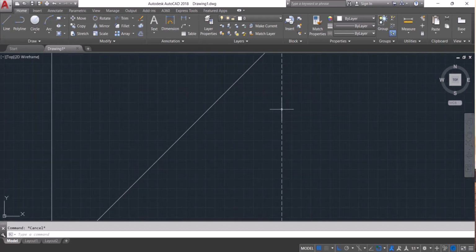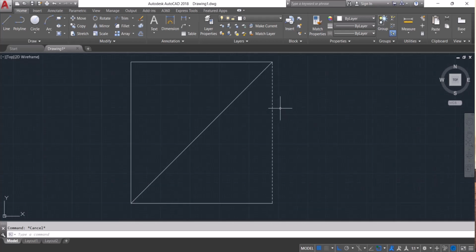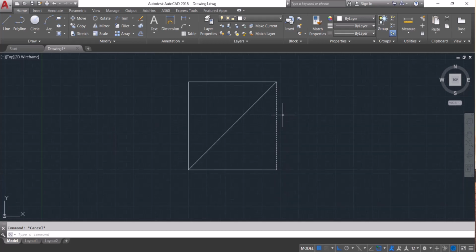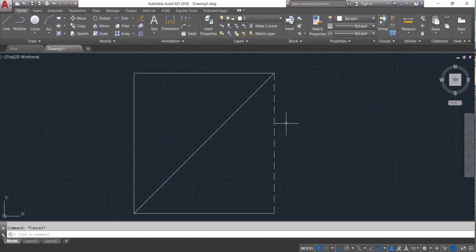As you see here, these lines are very small. To make it bigger, you have to change the scale of this line. For that, you have to type LTS, linetype scale, full form. Press enter. When you press enter, it is showing the scale is now 15. You can change, let's say change to 5. It seems very thin. Again, you enter and make it 25. Still, it's very, very thin. Then I make it 50. It's okay. It's visible now.